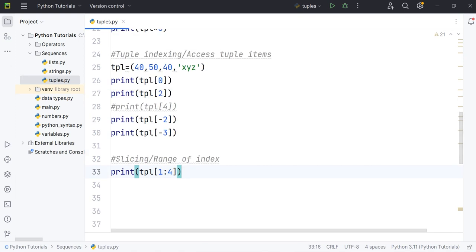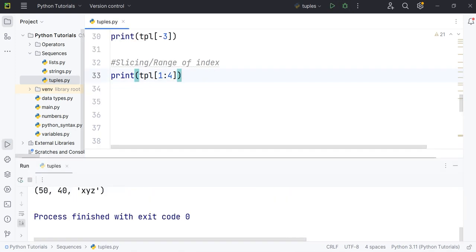This is 40 again at index position 2, and XYZ at index position 3. So it will print from index positions 1 till 3, because the start point is 1 and the end is 4. So here the lower index is 1 and the higher index is 4. So it is inclusive of the start index and exclusive of the end index. So that should print index positions 1, 2 and 3. Now when I run, it should give me output as 50, 40 and XYZ.